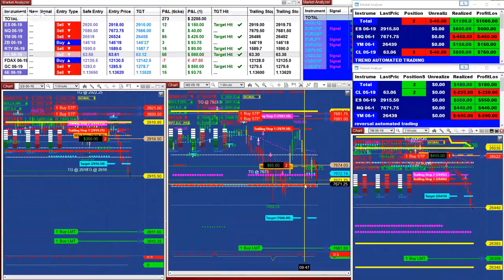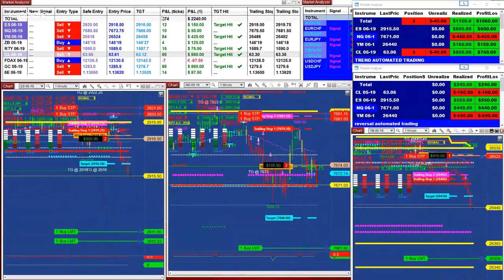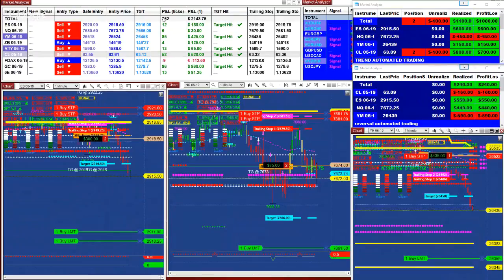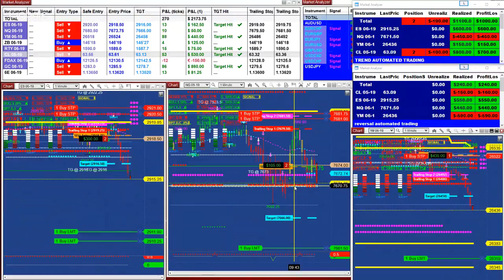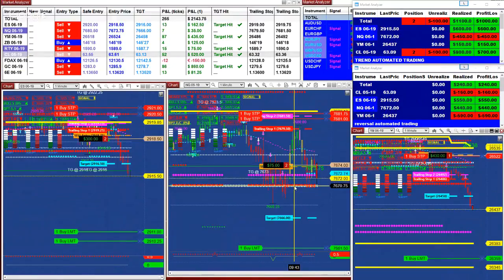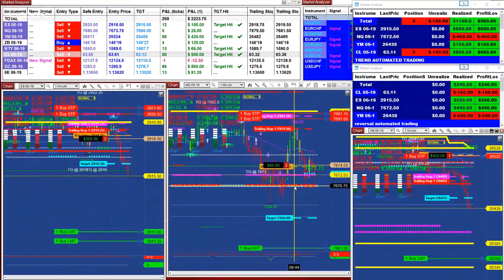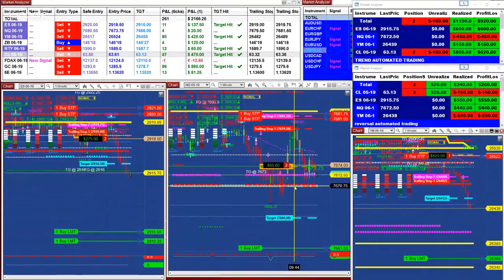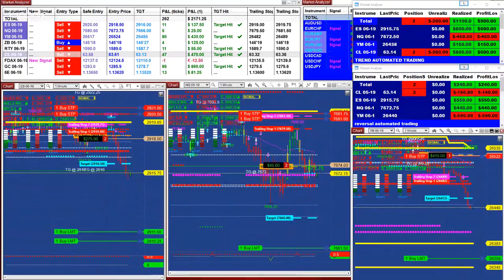At the moment, we have 273 ticks based on one contract, and based on the last entry signal. It's not the whole day. And now we start climbing to the 300 ticks based on one contract. And I'll be glad to see this Nasdaq breaking the 70.75. Once we break the 70.75, we have very good potential for that ES drop to the 1100 level. So we're going to keep our eye on it.